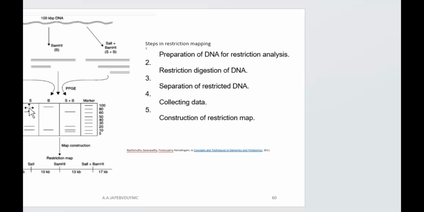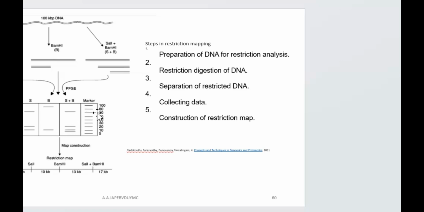So this is only treated with SalI. This is with BamHI, and this is the mixture of the two. So treatment with one enzyme will give you, say, for example, three fragments of three different sizes. Treatment with BamHI is giving you two fragments. One is very big, one is very small. That's why they have run at different rates. So one is just very close to the initial point and another has run to the end of the gel. And here is the third one, which is having a mixture of both the enzymes, right? So you are getting another pattern.